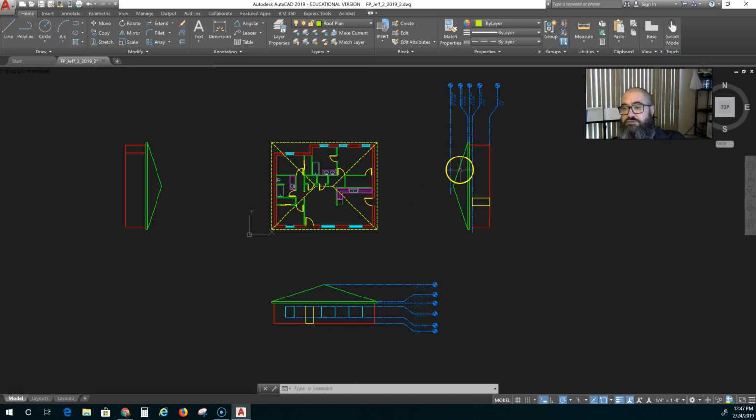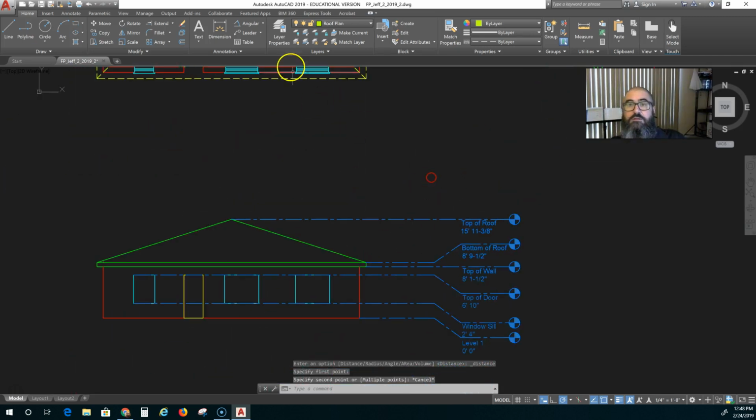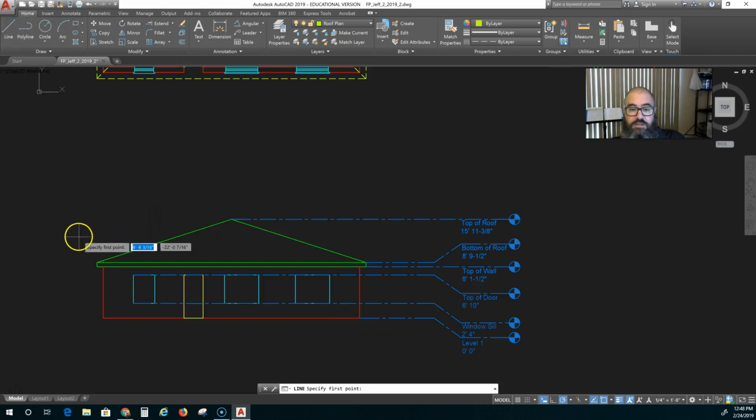This is actually going to be the true height of the roof, this one right here. So I'm going to measure that height, 14.5 and 15/16. Just draw a line at 14 feet 5 15/16 inches.